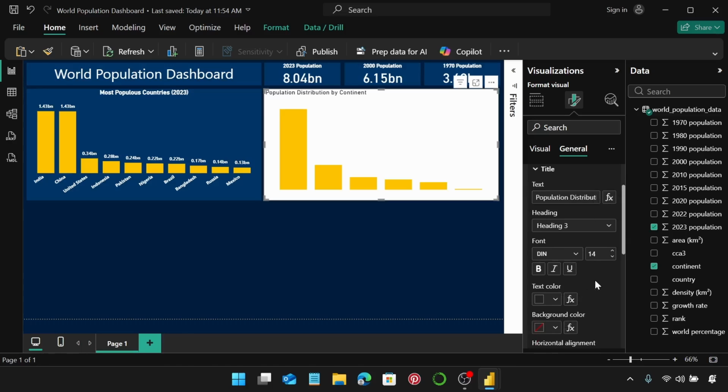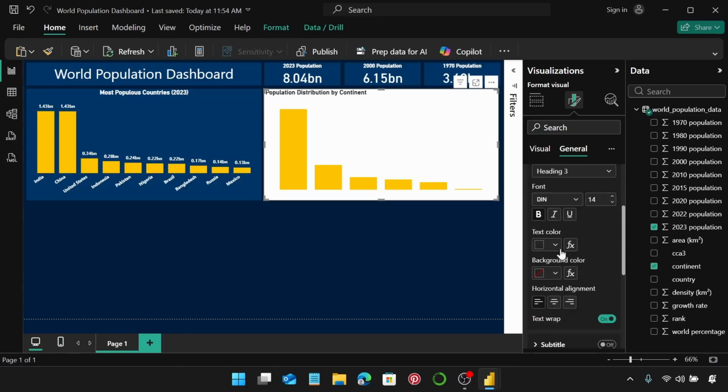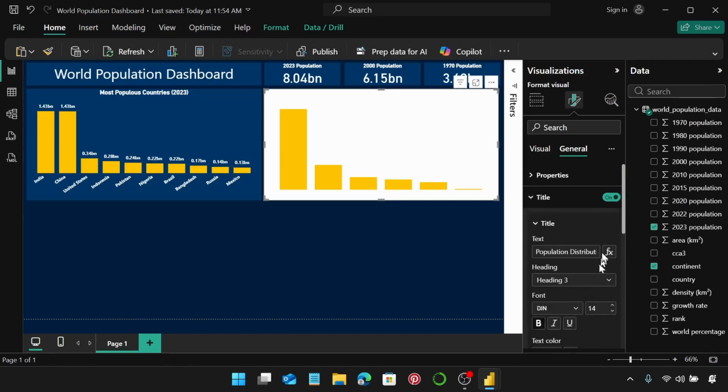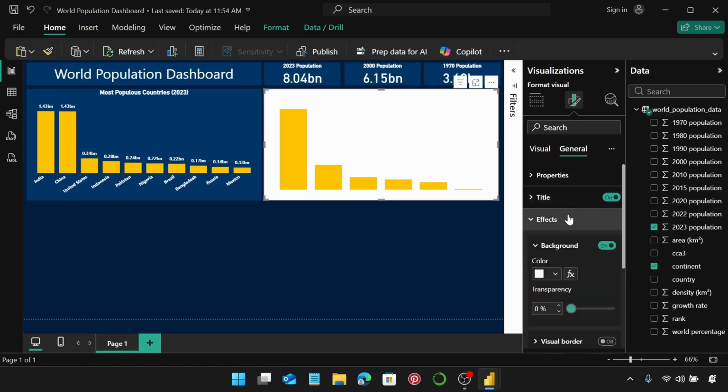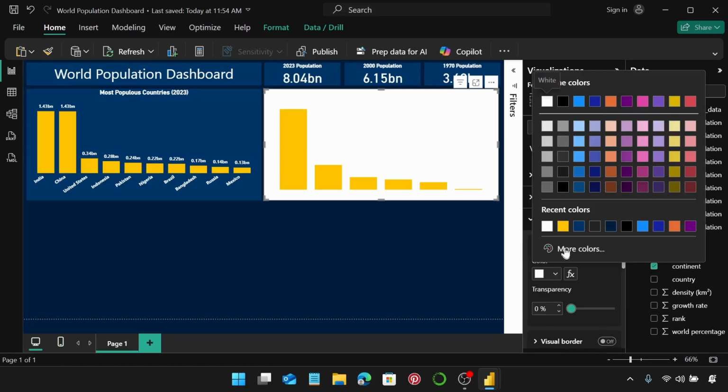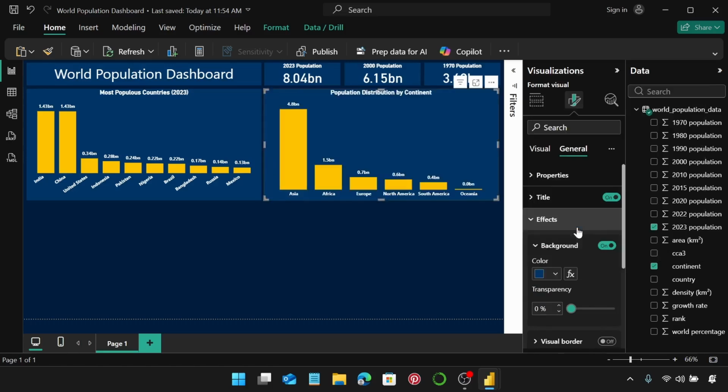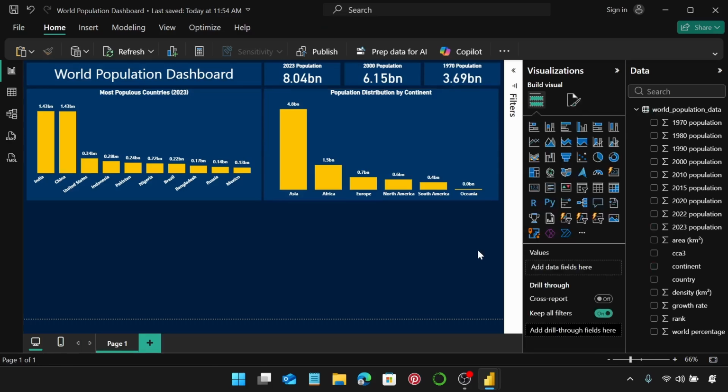Next, let's make it bold, change the color of the text to white, and change the horizontal alignment to center. And I'm going to minimize this. Come over to effects, and in color, change it to this blue color. And yeah, this is the population distribution.